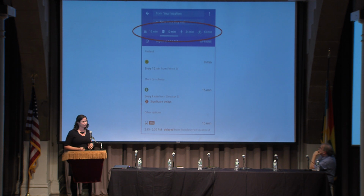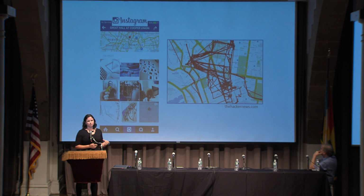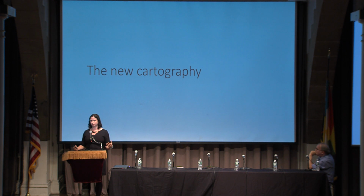The release of open data has given rise to a new reality. Traditional single mode-based maps that show only subways or only bus or only roads are decreasing in relevance. Travelers prefer point-to-point directions using the easiest and fastest mode. More importantly, we're not just reading maps, we're not just using them, we're generating them, both intentionally on services like Instagram and other social services, and unintentionally with our GPS breadcrumbs and our phone locators. These patterns are indicators of the new cartography, which is based on unprecedented two-way dialogue between maps and their users. The maps project information like routes, and users reflect information like their usage of the system.